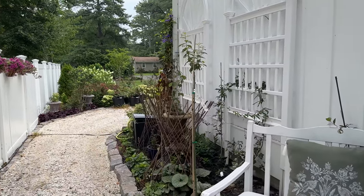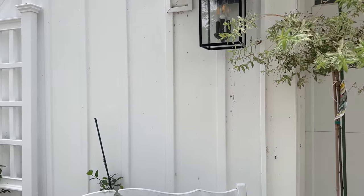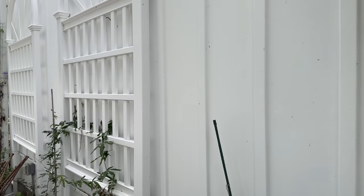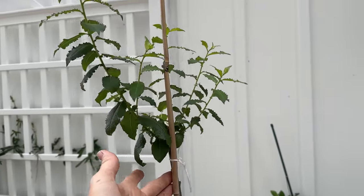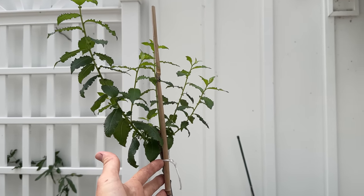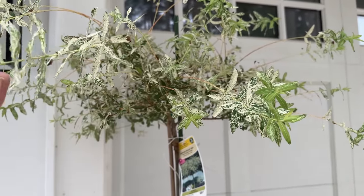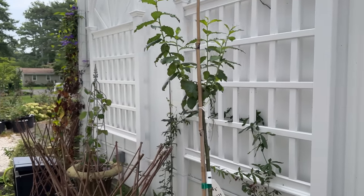One interesting thing: I bought a dappled willow plant, and getting closer you can see they really tied the graft too tight. That one will recover. This one — the top actually snapped off the whole thing. Instead of scrapping it and returning it, I decided to see if it would push new growth, and it is. But looking at it now, I'm wondering if this is the graft, because it's supposed to be variegated. That means this is not the true variety, and it's going to be returned now.